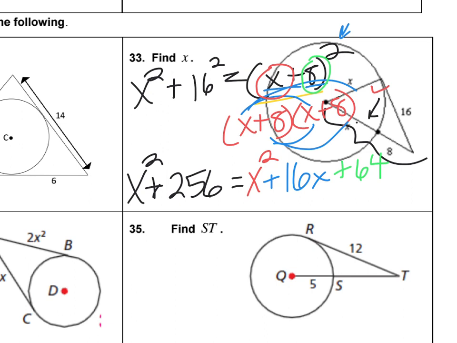Alright, so now you can see, hopefully, that the x squareds are going to end up canceling each other out, and now you're back to a linear equation. So you're just solving for x there. I just wanted to address that because I know you're definitely going to see something like that where you're going to have to write out the binomial x plus 8, square it, and do things like that.